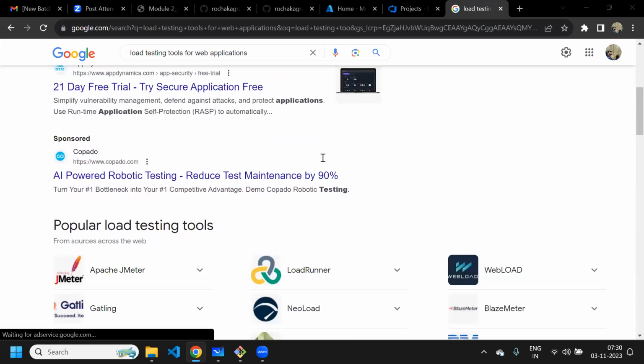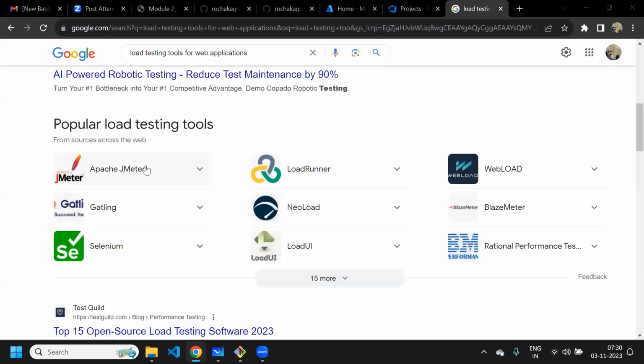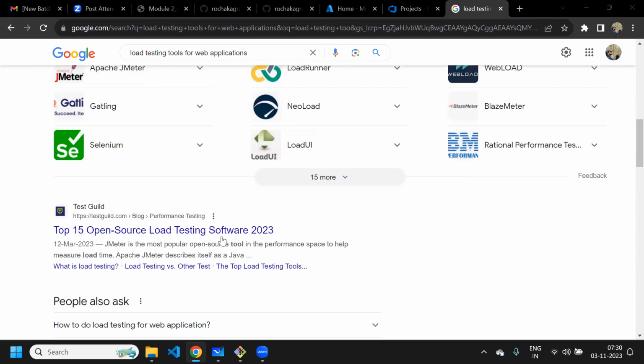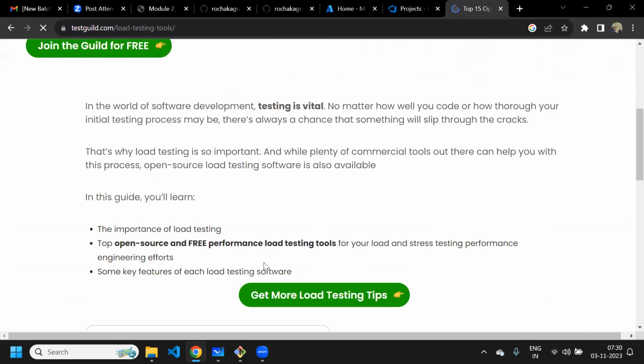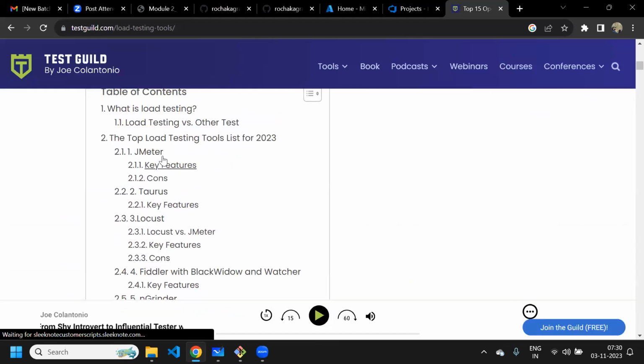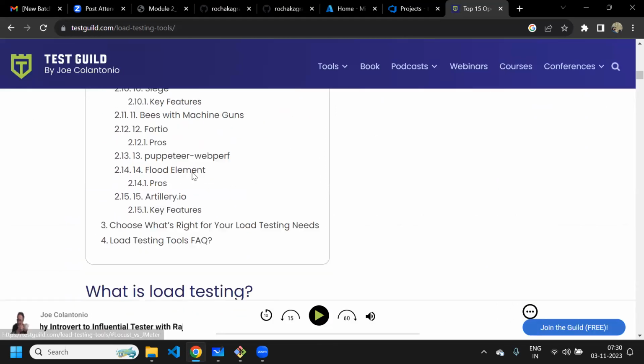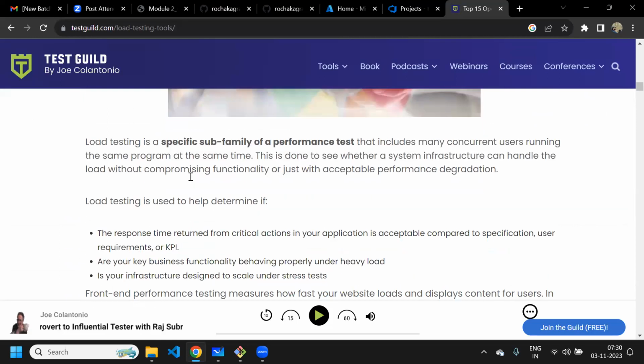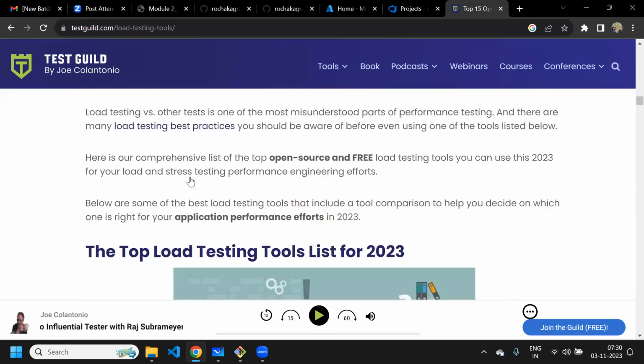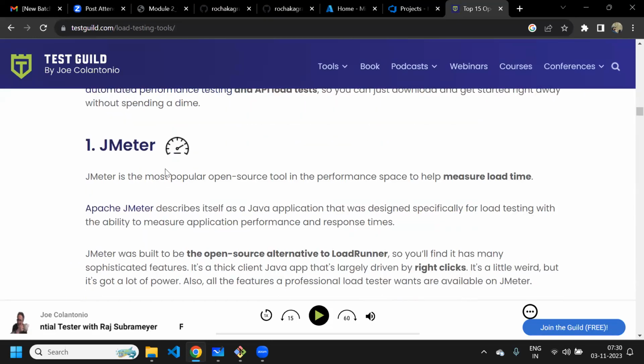So you see, Apache JMeter is one of the tools. LoadRunner is one of the tools. NeoLoad, LoadUI. So you are going to get multiple tools. JMeter and LoadRunner are very commonly used. Right now we have done a load test recently with JMeter.